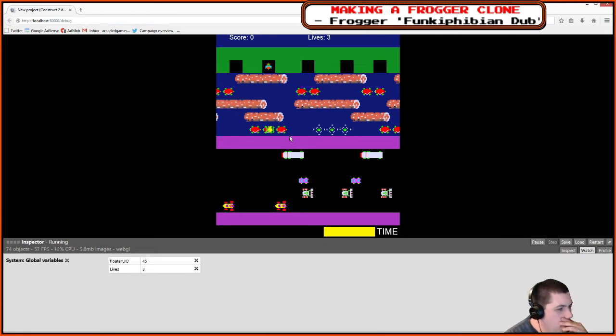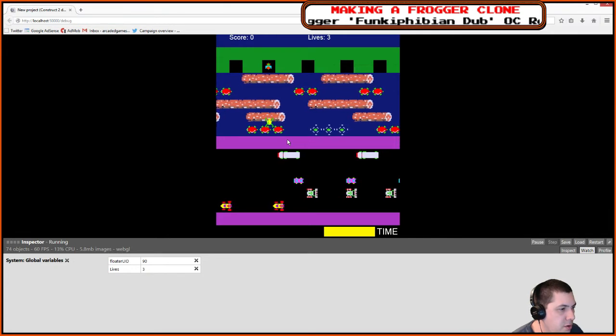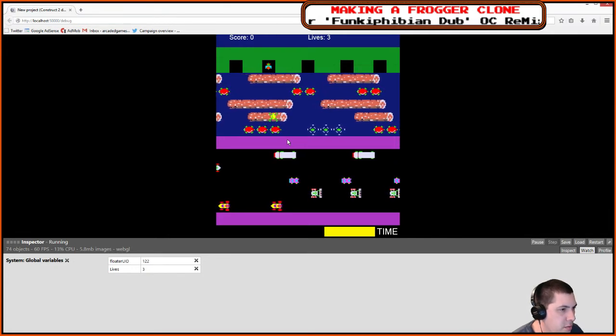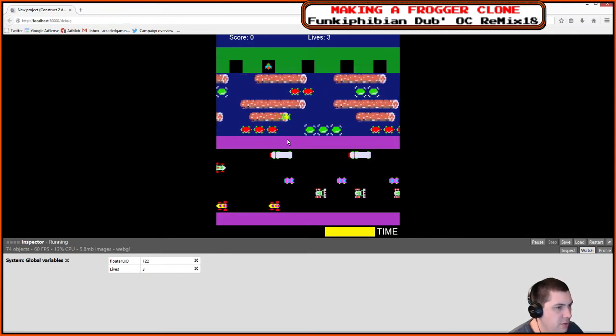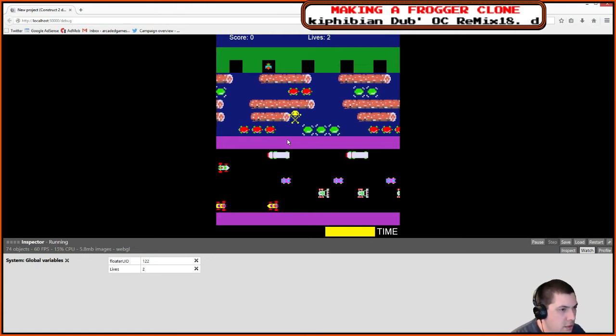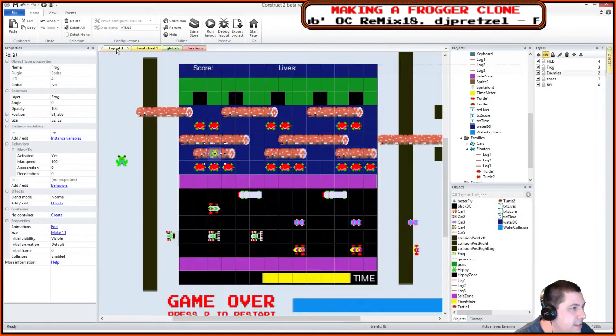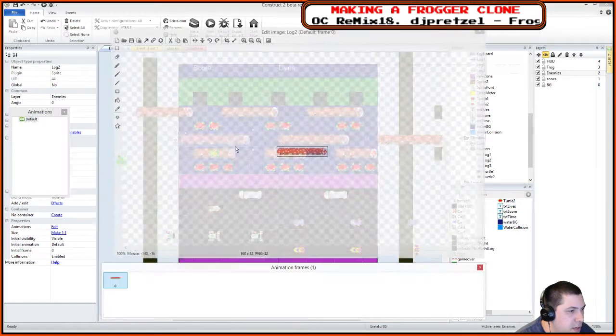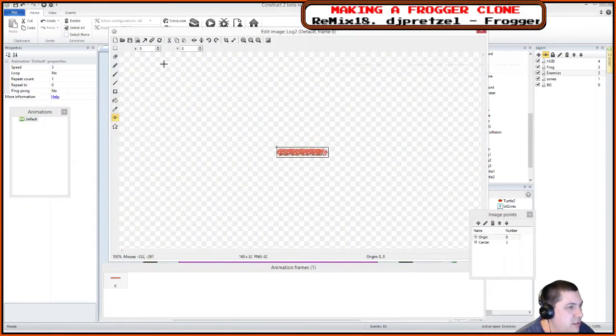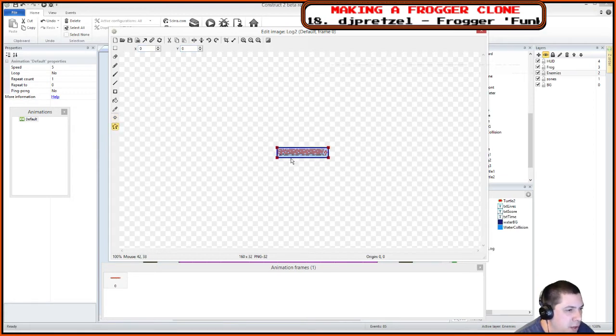So let's speed this up and jump to here. My floater UID is 122, which is the top one. Okay, I know why. Got it! It is because it's actually colliding with this because I set these to bounding boxes. So it's colliding with it by like 1 pixel.